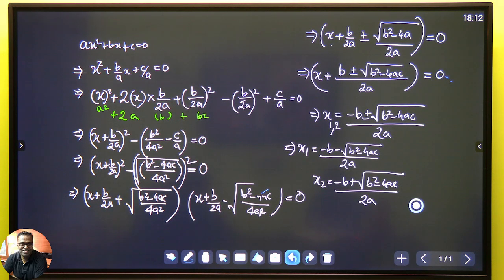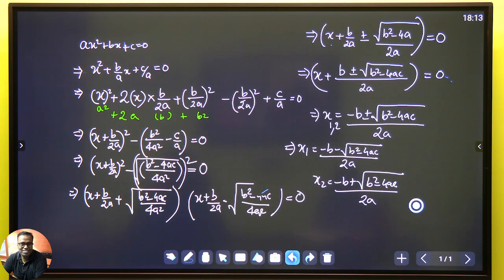So if this one is equal to 0, then what is the value of x? x is equal to minus b by 2a, minus root of b square minus 4ac by 2a. And I'm writing this as the first value of x. So can I not make it as minus b, root of b square minus 4ac whole thing over 2a? Right? Another value could be this one, x2. In this case, it becomes minus b by 2a, this one goes that side, becomes plus root of b square minus 4ac divided by 2a. So I write my x2 in better format as minus b plus root over b square minus 4ac by 2a.